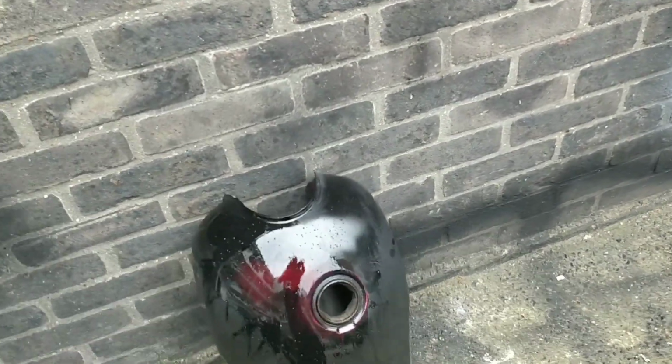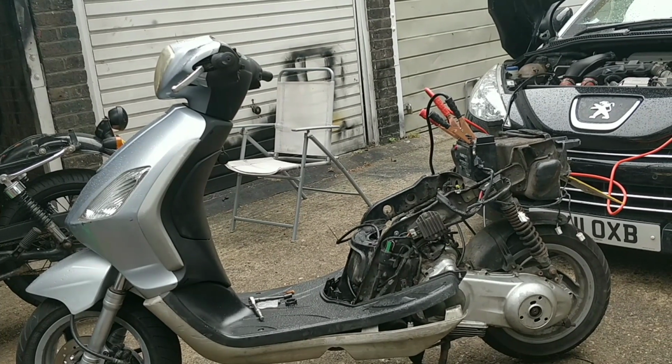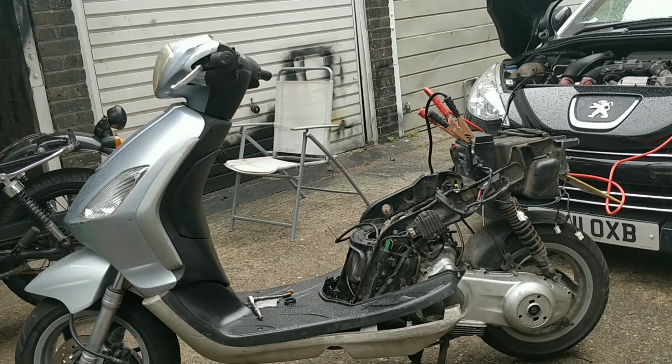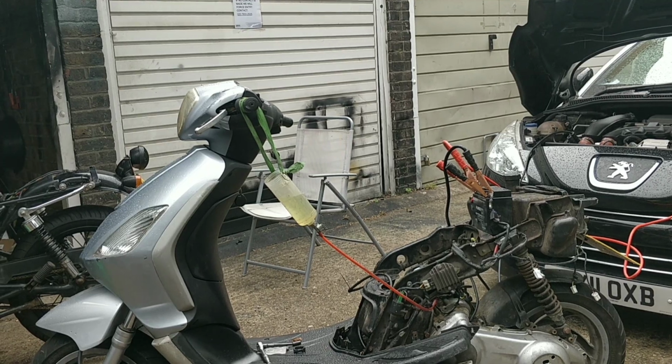letting in water. I'm not expecting any miracles here, guys, but I'm going to bring the fuel line back across and we're going to try again with plenty power, just to see if it fires and sounds the same as it did before, which I'm sure it will. Let's see what we got.